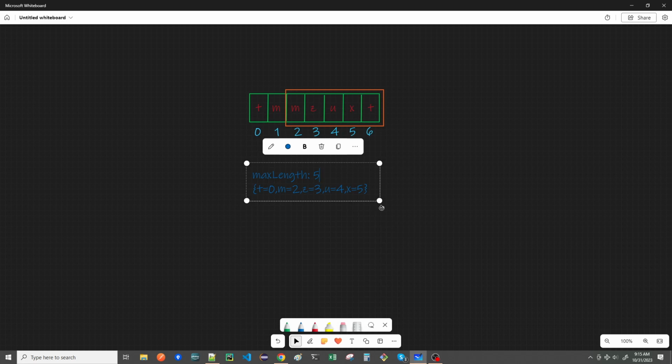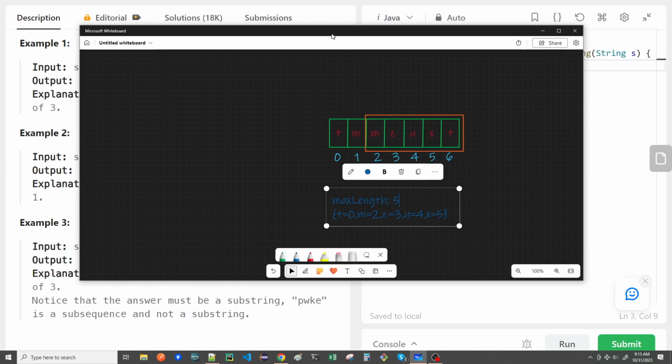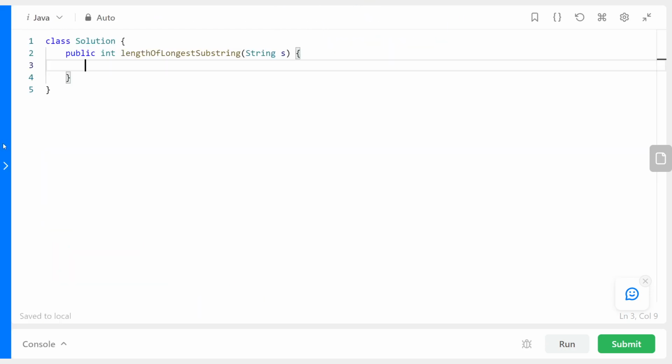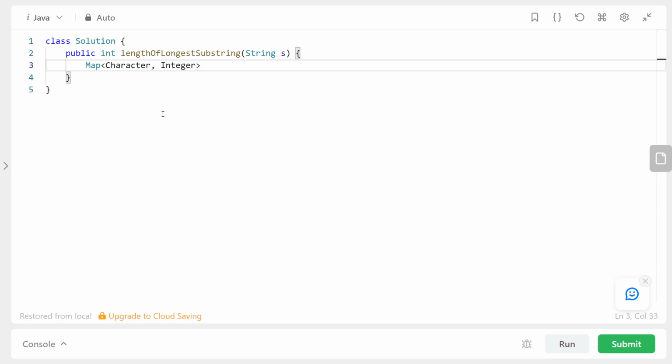Okay, so let's hop over to the code. Start writing some code for this. First we said we're going to do a hash map, so let's go ahead and write that. So we're going to use characters, and it will map to the index value, and I'll just call this M. And actually, it's better in interviews if you have a good name for these types of things.